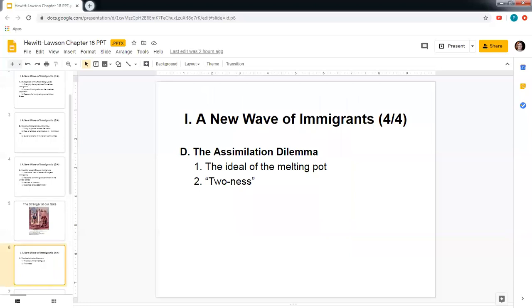Now, first generation immigrants really struggled to assimilate, but they did change significantly because they adapted to certain aspects of American life. And this really influenced their desire to ensure that their children would become full-fledged Americans. So those first generation immigrants who had come to the United States years earlier really want to raise their children to be good Americans so that they will have better opportunities than they themselves had.